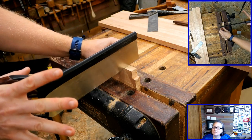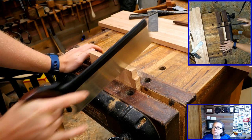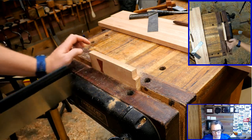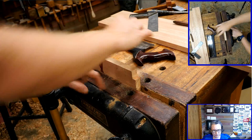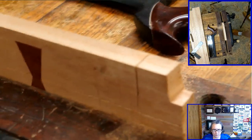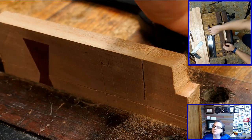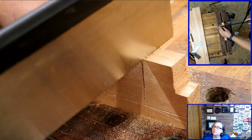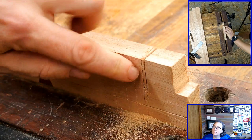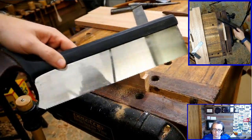I'm basically not even going to hold it with my fingers - I'm just going to keep it so it doesn't fall. Let the saw do the work. And you can see how right there it's veering way off the line. Even if I focus on it and keep it parallel, it takes real effort, and at the bottom it's starting to veer off anyway.